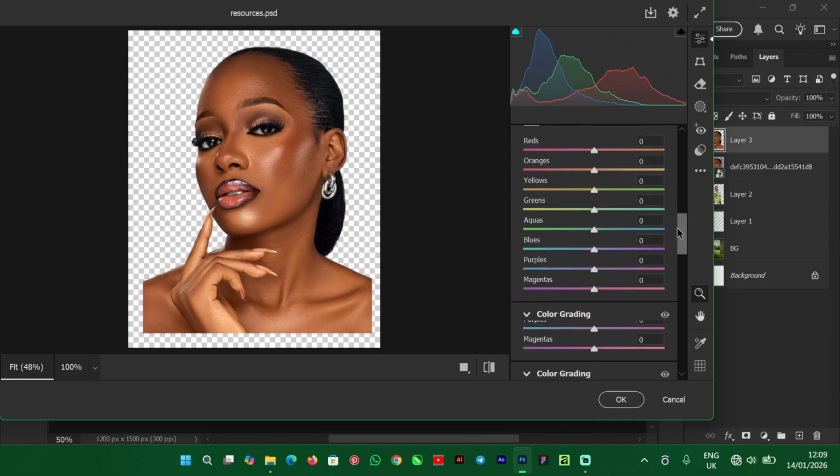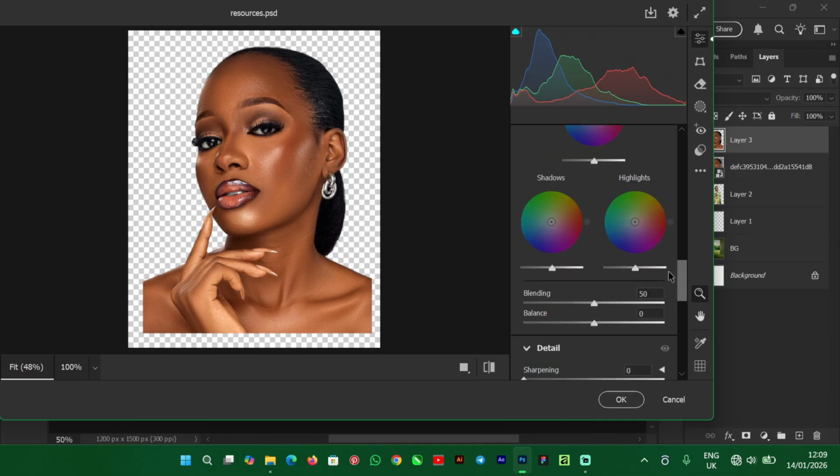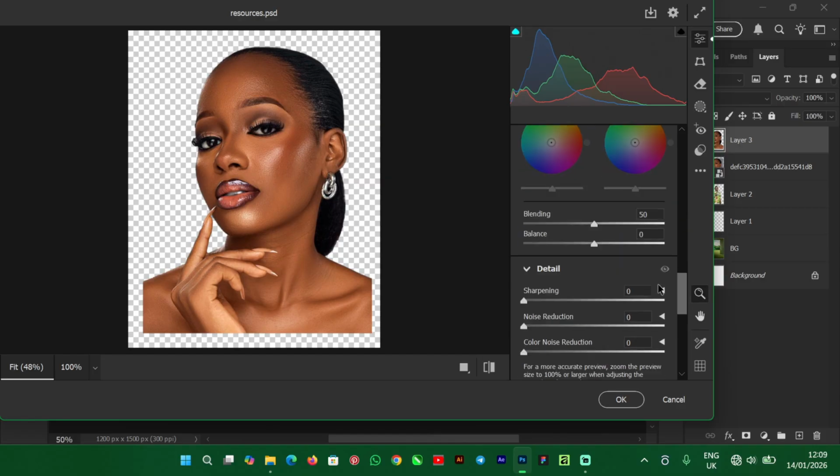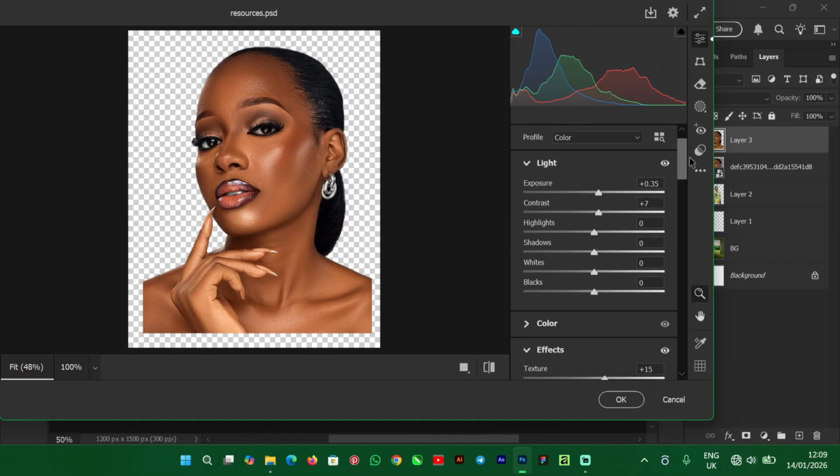Come down, you check your details here. You see details. Drag it to 28. You can see the picture is already there, so it gives you some noise. You don't need to sharpen so much. You go back to your basic again. I think we want to give it some light. Give it some light like this.